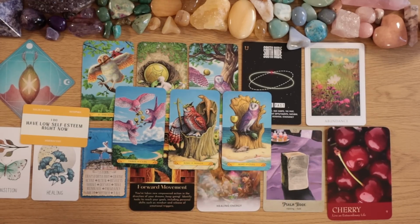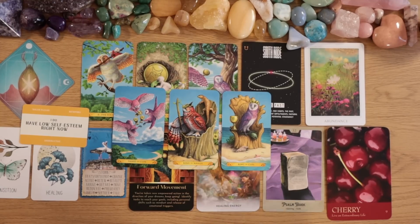King of Cups, it's my favorite king actually. King of Cups and Queen of Pentacles I think go well together. My two favorite court cards. Anyways, Queen of Swords is also nice. Let's leave that. So yeah, because King of Cups has a lot of wisdom. And King of Cups is a really spiritual, mature king. King of Cups together with the King of Wands. Wow, this is great. This is really making a big vision of yours come true.